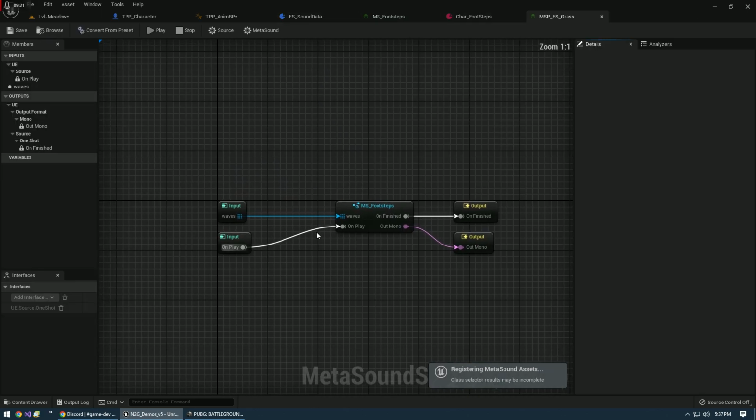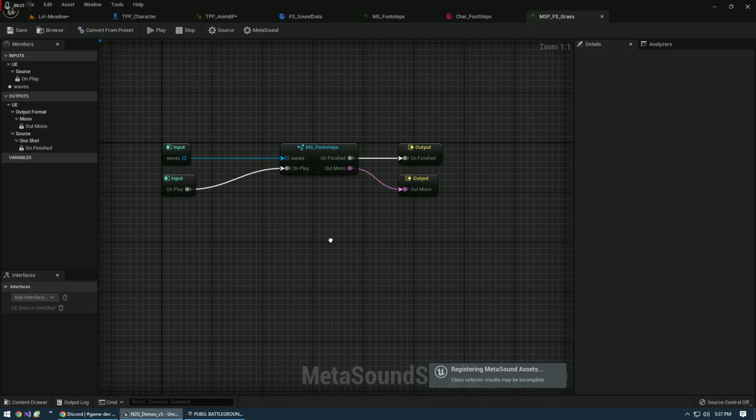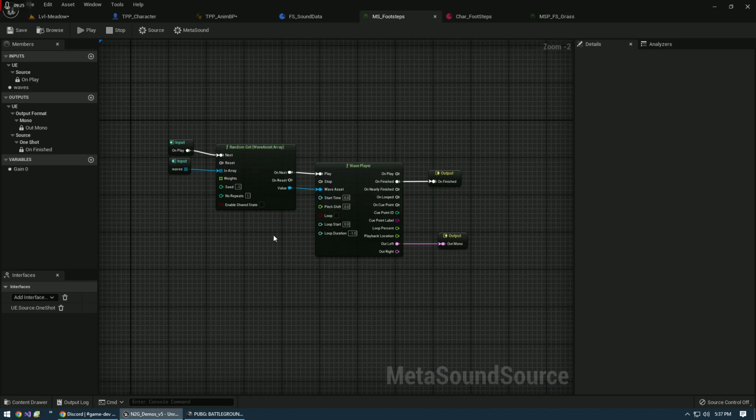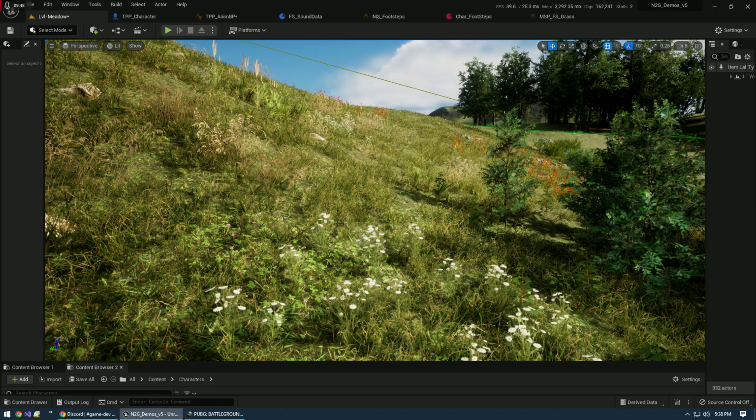Let me just open up this. This is a way to actually get into this. So we're defining certain values for it, and we're going to play that wave. And this is in Unreal Engine 5.1 right now. I think I'm running 5.1 on this. This is MetaSound Source. It gets rid of the old stuff. PUBG doesn't have this. This is the upgraded sound system in the new setup. So in general, that's what's going on.